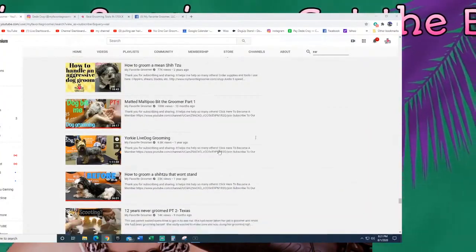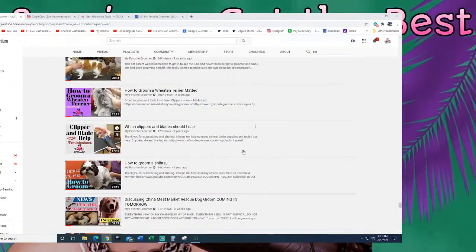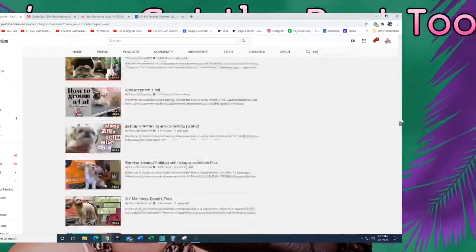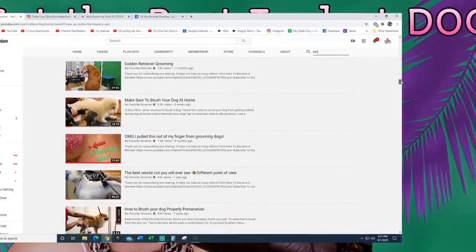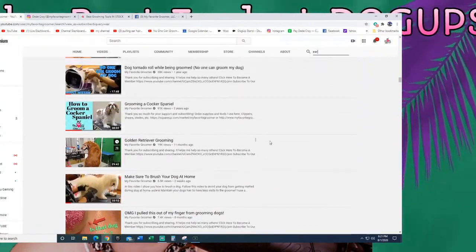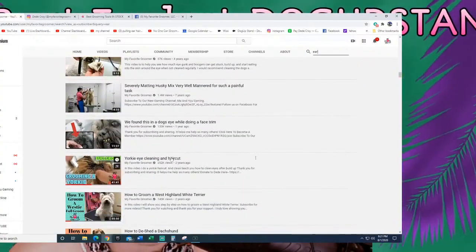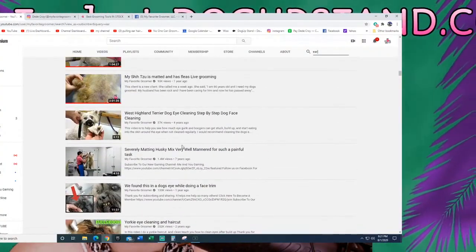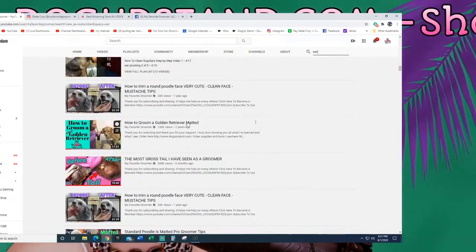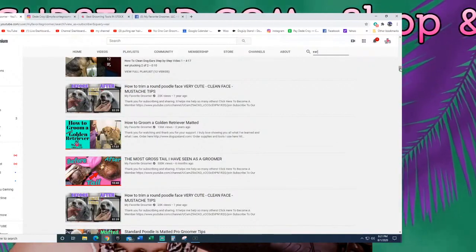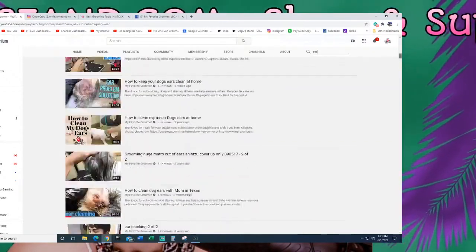And now we've kind of gotten to a point where it looks like all the ears are out of there, right? But a lot of the top ears, so what I'm looking at is the title of the video. Once it starts going into eye, face, this, that, once it starts getting out of the ear, then you know you've kind of hit your end, okay? Because you're doing just a total search.